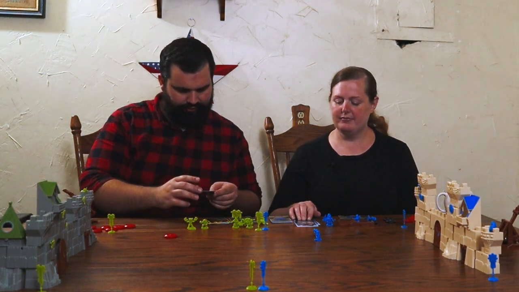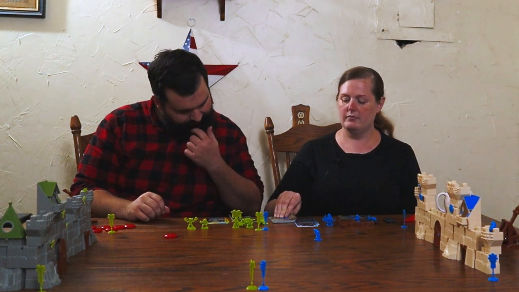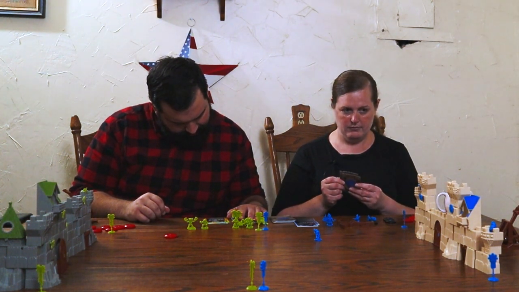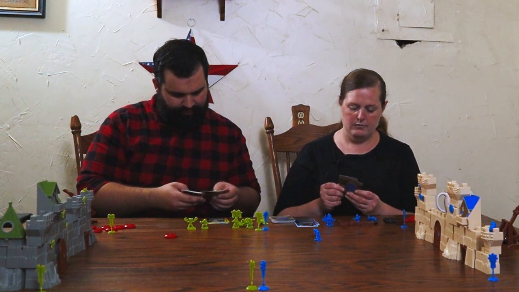Let's see. It says, Lay of the Land: play if you have a turret in play. Immediately look at the top five cards of your deck. Choose one of them. Play one of them, then shuffle your deck. Otherwise, fire your catapult. So, 1, 2, 3, 4, 5.